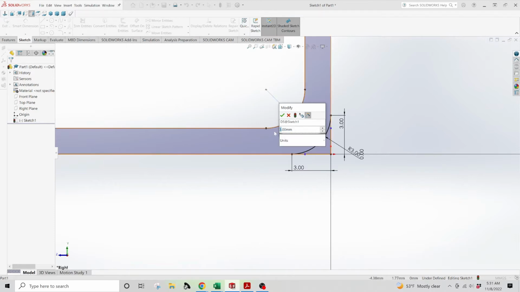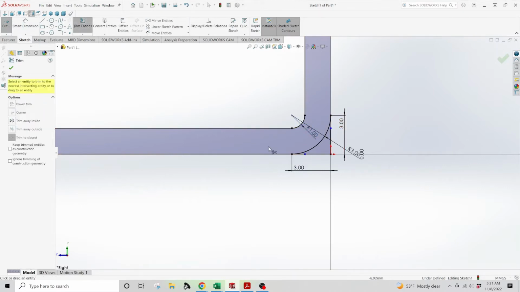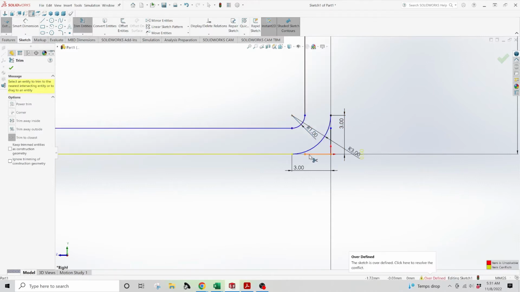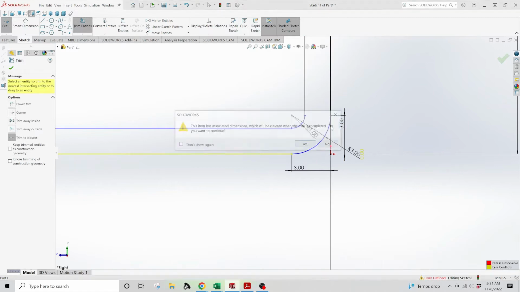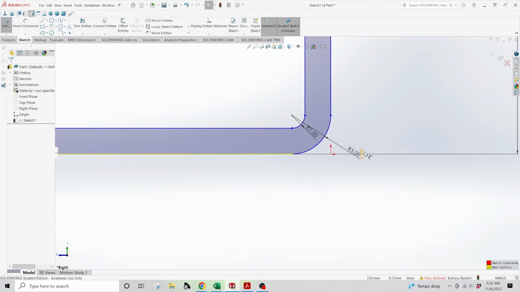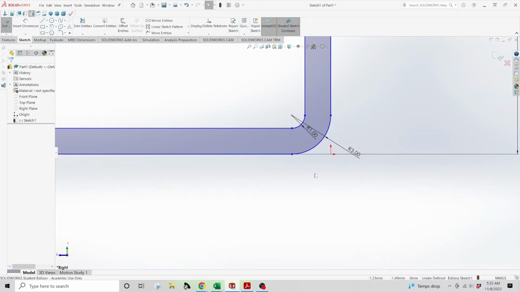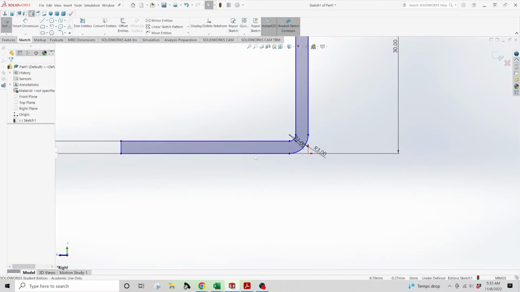So this is correct, but in this case we couldn't use that fancy feature. We had to use some of our ingenuity here. So we're going to delete that other dimension. There we go. So we have our 2 radii.